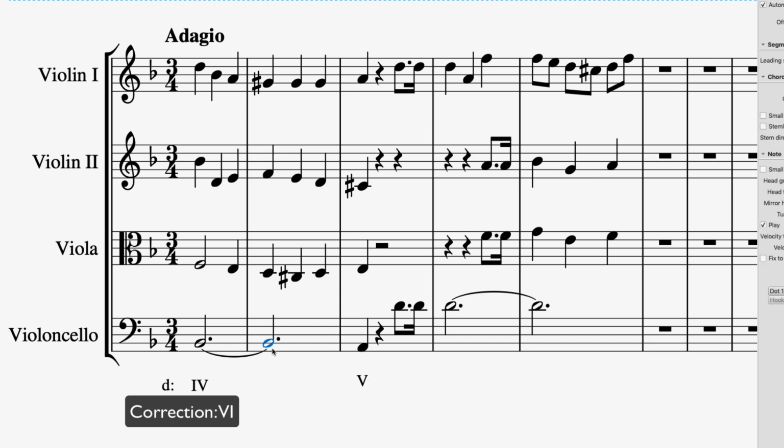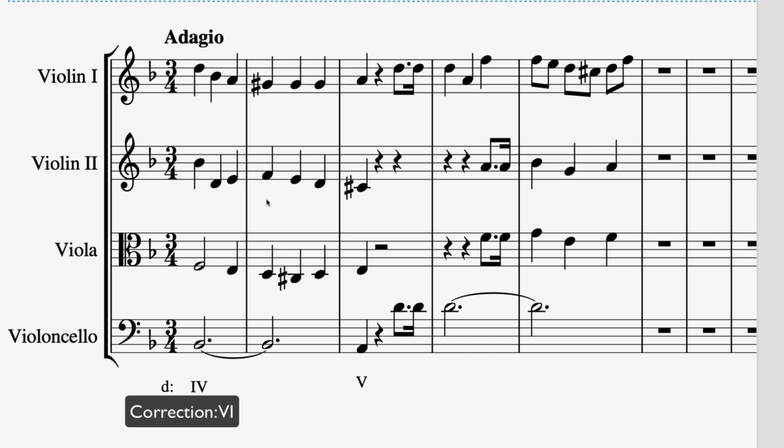So, what do we need for an augmented 6 chord? Our 5 is A, so if we kind of step backwards from that, we know that we're going to need, well, even regardless of that, if our key is D minor, we're going to need a flat 6 and a sharp 4. So our flat 6 is going to be B flat. Okay, so where do we have a B flat in this bar? It's right there. It's going through the whole bar. Okay, so this bar has a B flat going through all the notes. Okay, so check, we have our flat 6.